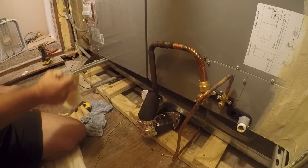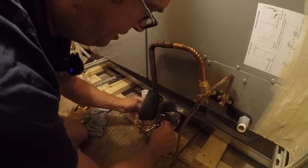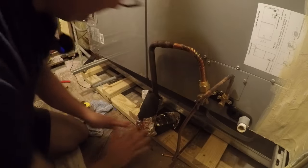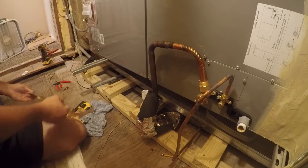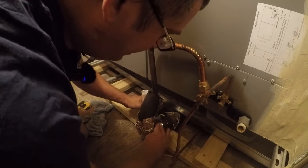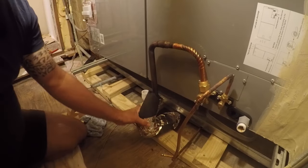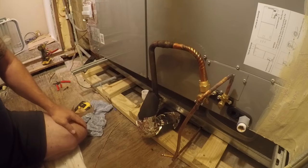Hopefully between the insulation and the ceiling, we do not have much of a condensation issue going on here. Maybe one more piece. Now, they do make a contact adhesive for this, but I couldn't find any of it. Right now I need more insulation, so let me grab that and I'll be right back.